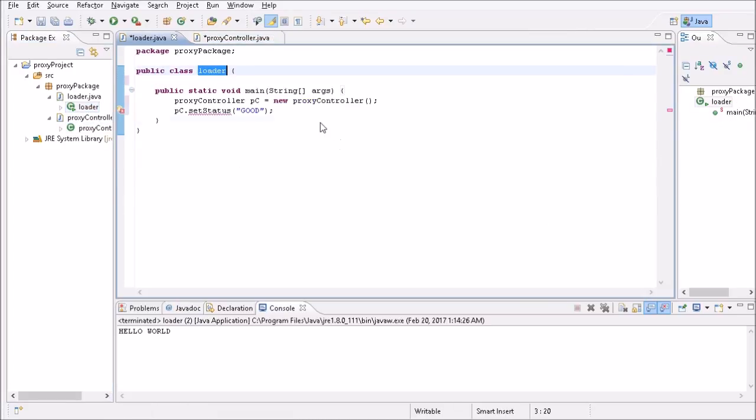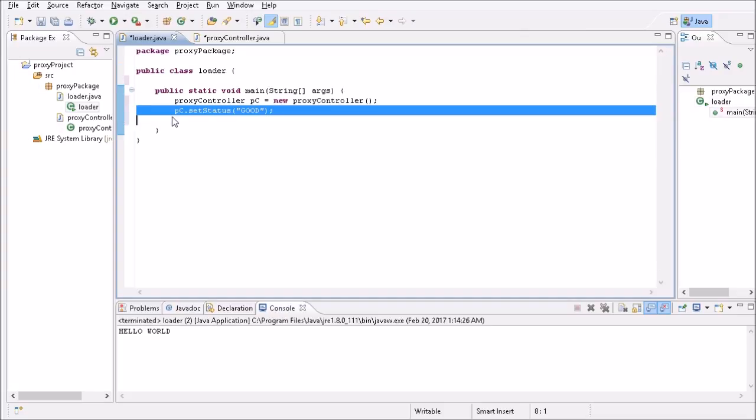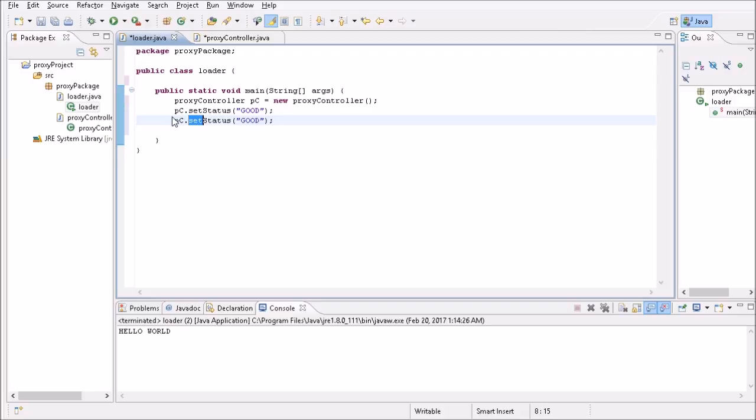So I'll buzz back over to loader and setStatus. You see it magically no longer shows an error. So setStatus now became a valid function. Eclipse figured that out just a second ago. So we're creating the object here in void main.